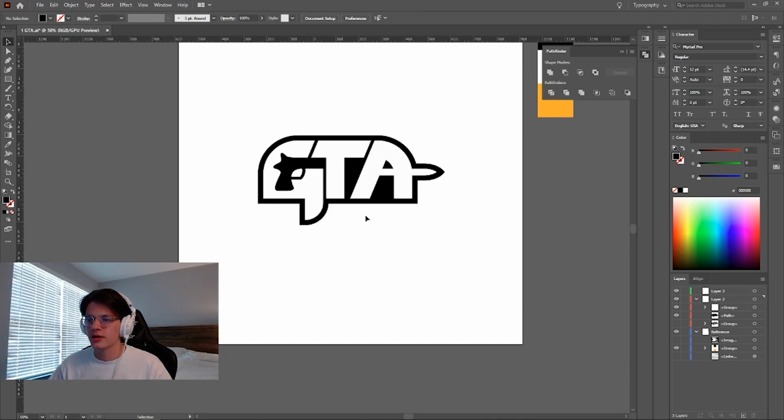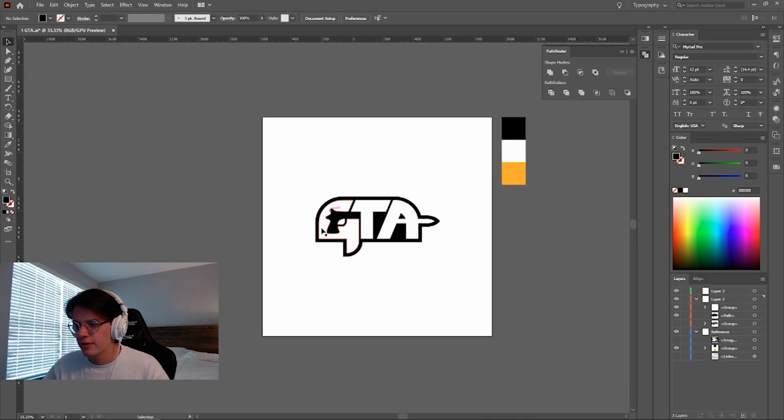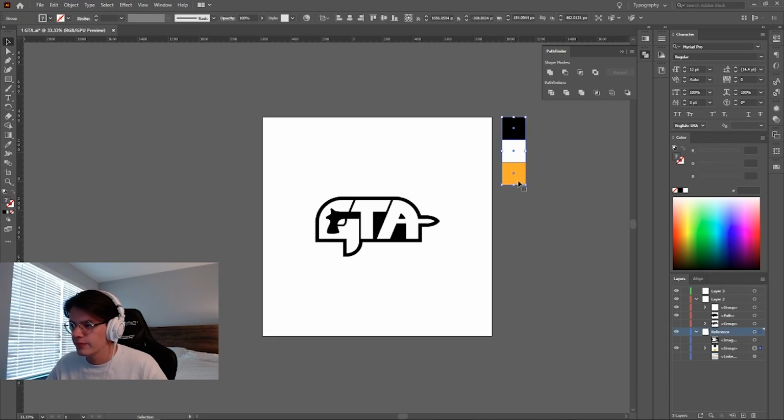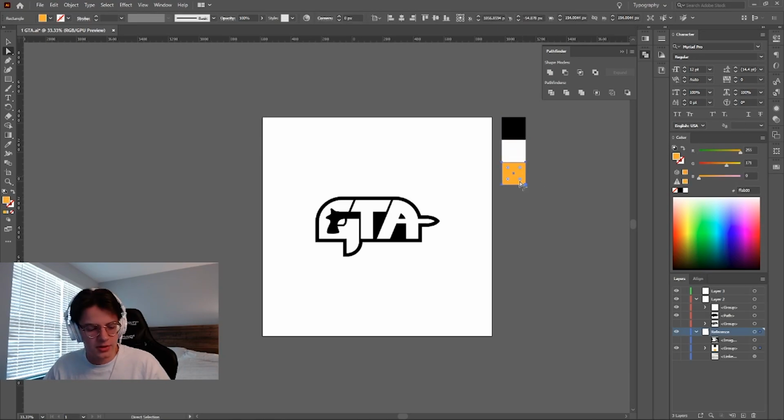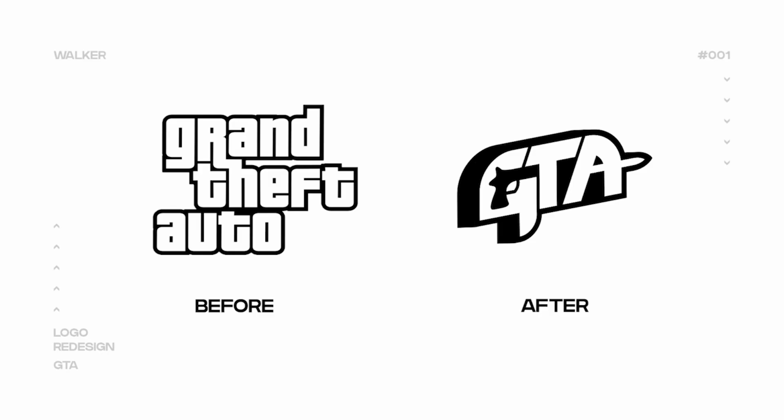It has the negative space and the gun gives it character. I think the G is still pretty visible, so the gun doesn't actually take away from the logo itself, and I think it turned out pretty good. So I'm going to make it in a couple other mock-ups, just so you can see what it would look like on some other things, maybe in front of some photos, and we can go ahead and get started with the next logo.